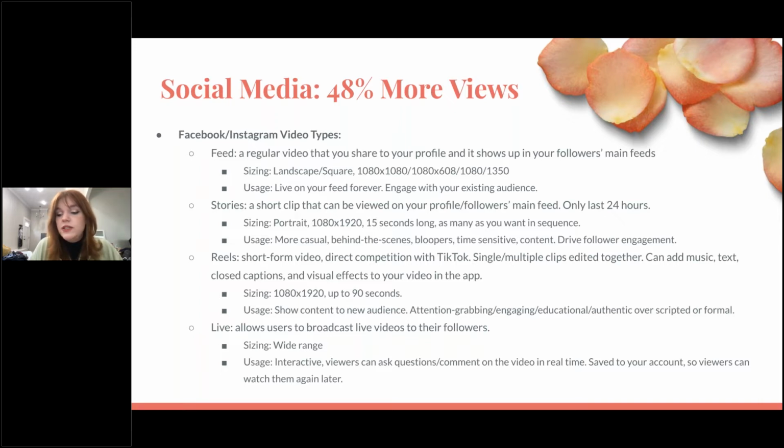But that usage is really good for getting your content in front of a brand new market and a brand new audience and finding some new followers. I know a couple of people in the social media game who have gone viral pretty easily just making a well thought out reel. So it's authentic content. We want to lean more towards something that is entertaining and educational, which is perfect for what you're making videos for. Something that's authentic and looks less scripted and less formal. But you can also, of course, do more scripted and formal stuff.